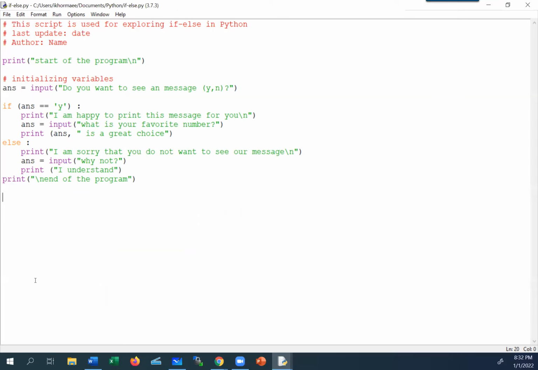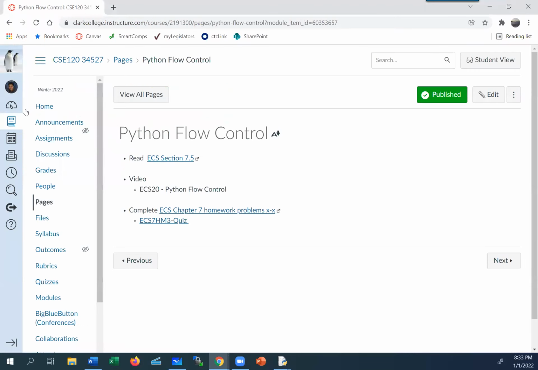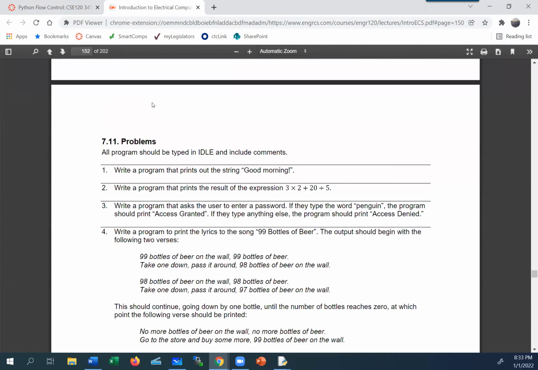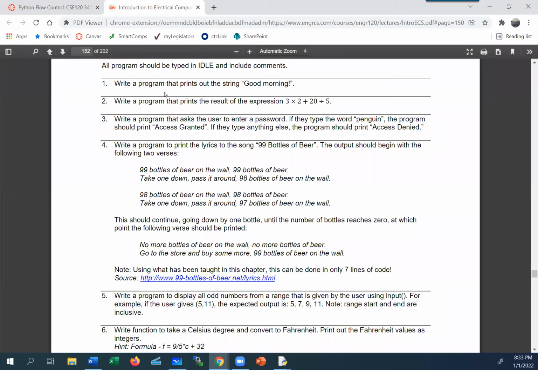And there are a number of really good questions in the homework that you should work on, which take advantage of what we've talked about here to make sure that this information is cemented in your mind as you go forward. So let's take a look at some of the homework problems and see which ones you could do for this. So let's see, you've done 1 and 2.